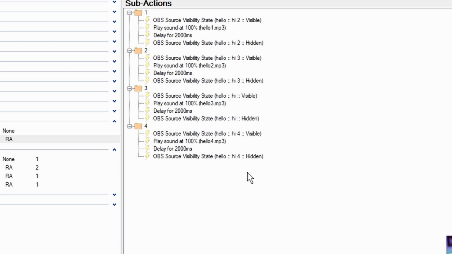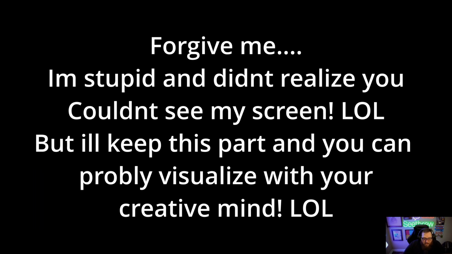Now what we want to do, typically what I do, is come back over to the hello scene on OBS to show you this one little trick. Hold on one second. All right, we're back on this scene where we have our little hellos. Something I like to do, I'm actually going to turn these off real quick, is add a transition when activated on these things.